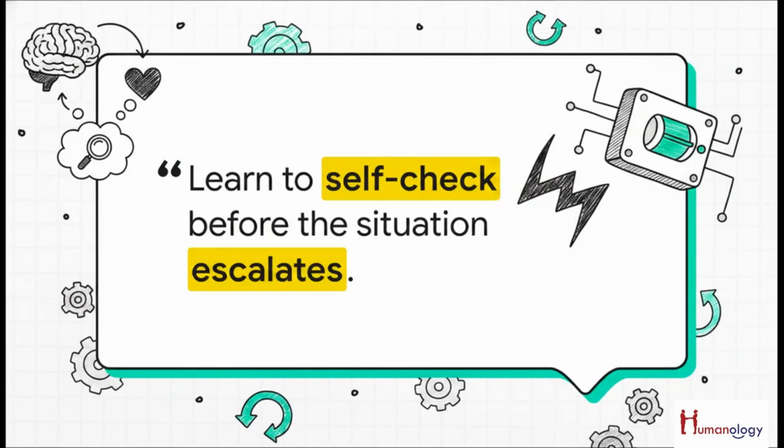And this brilliantly illustrates the ultimate preventative measure, directly from the source text. Learn to self-check before the situation escalates. It is a strict mandate. This self-check isn't some post-mortem you do in the break room while you're drinking coffee and recovering from a terrible call. No, it's an active circuit breaker you flip before the escalation peaks. By recognizing your own triggers and deliberately calming your nervous system early on in the conversation, you maintain the authority and the clarity you need to guide the customer safely back down to baseline.